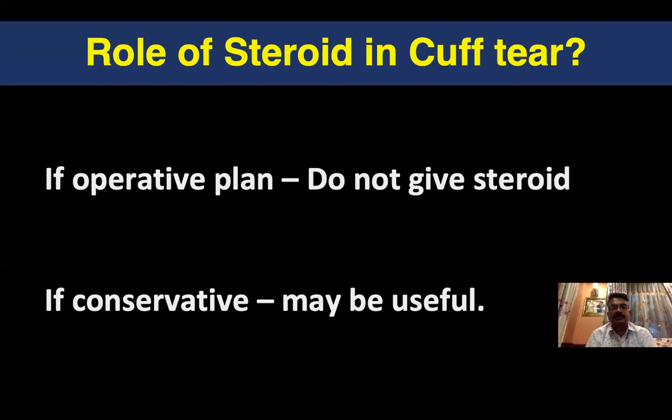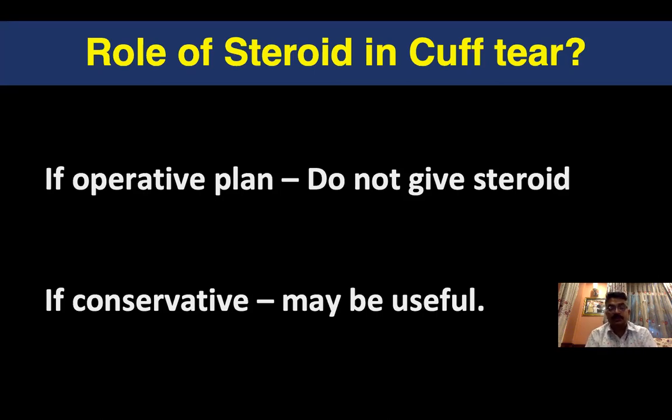Another very important thing, I'll not go into this, probably Bibek will touch upon this, the role of steroid in rotator cuff. If operative plan, please do not give steroid. So you thoroughly assess your patient, and if you feel that this patient requires a surgery, do not give steroid, because if steroid is given, we have to delay the surgery for 3 months, which may be crucial in decision making. And after 3 months, our rotator cuff may not be repairable. So that is why if surgery is required, please do not give steroid.